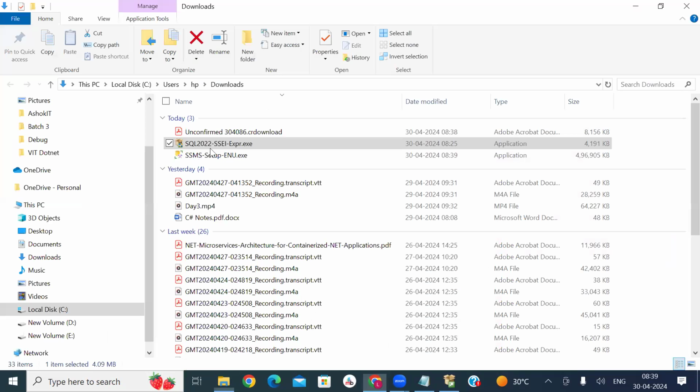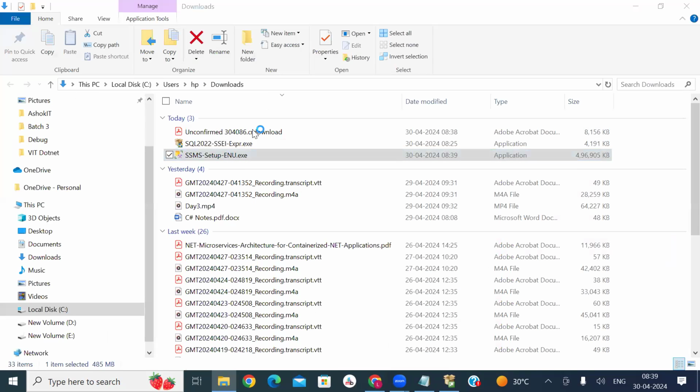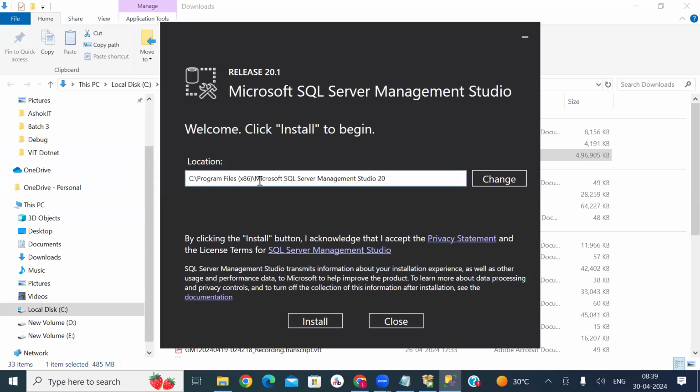Click on that, right click, run as administrator. It is taking time. Say yes. Now you see here, the source file comes in Microsoft SQL Server Management Studio. If you want to change the location, you can change it.